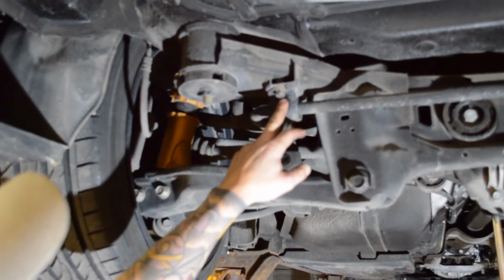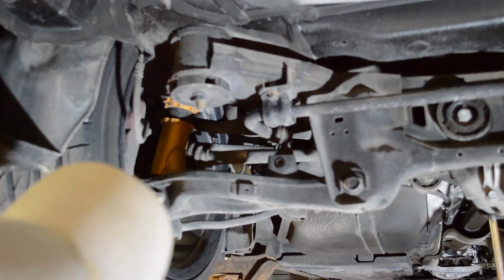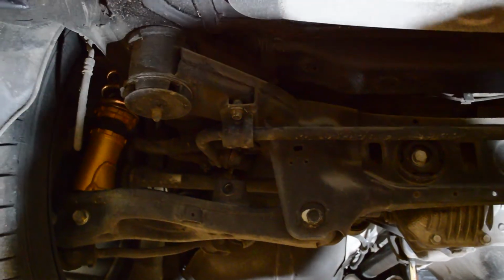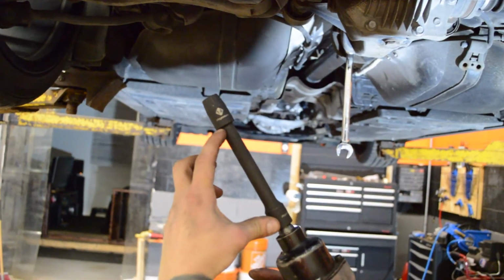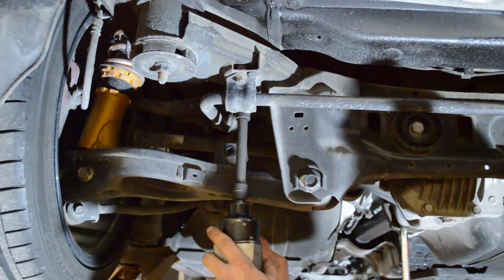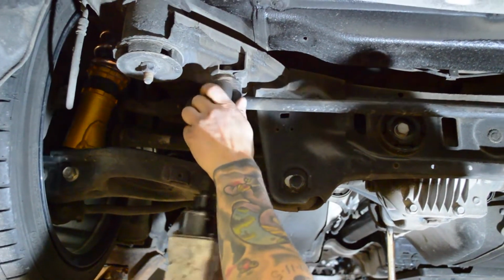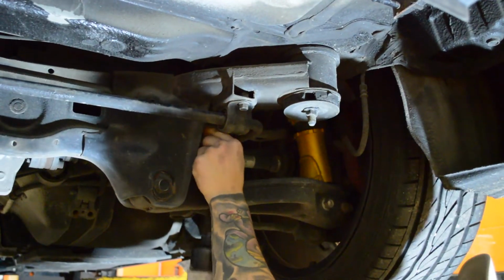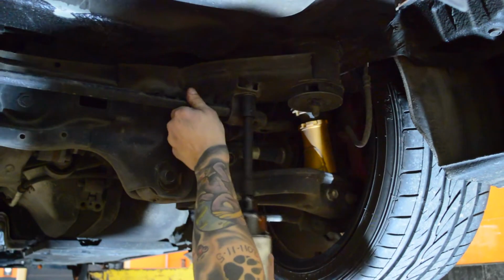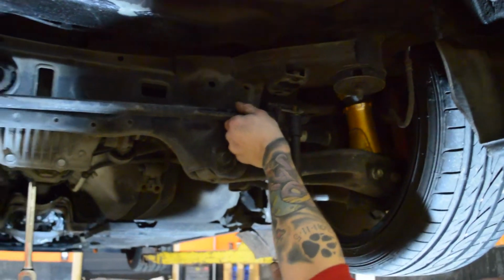These are 14mm bolts, so we're going to use a 14mm socket and an impact gun, and we're going to zip these out. I'm going to use a shallow 14mm socket and a 1/2 inch extension for an impact gun so that I have clearance to get the back bolt out for the rear sway bar. So it's 1, 2. I'm going to repeat the same thing on the other side. And the sway bar is off the car.